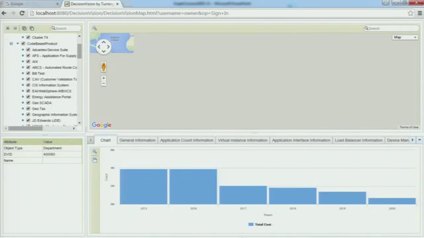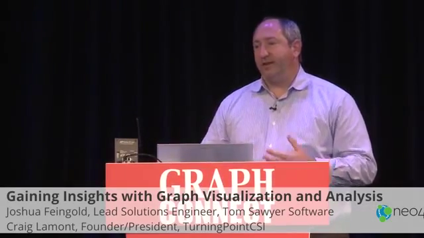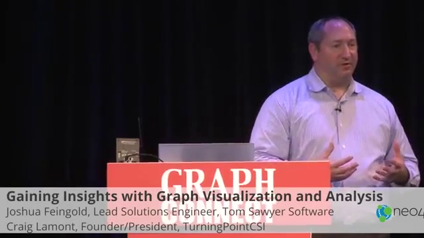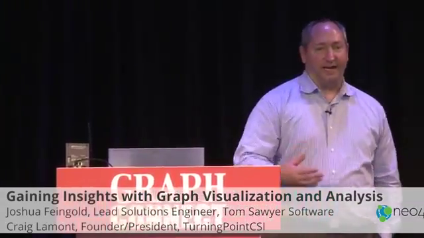So with the combination of Neo4j and the Tom Sawyer Perspectives, it allows us to quickly respond to those requests, add some financial information, add these business processes. We could do that without having to scrap our entire data model and start over, putting the relational database in third normal form and all that fun stuff. So we can respond and create these solutions for our clients much quicker than traditional methods. So that's how we're using the products and combining the products, and it's giving us a platform where we can, again, expand into other areas of this client to help them understand their enterprise, because really all we're doing in the end is mapping the relationships in your enterprise and giving you that insight into your data.